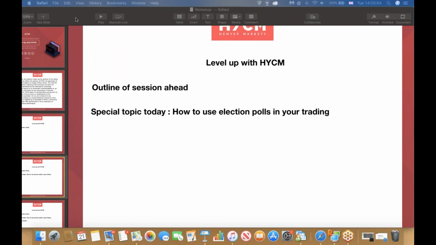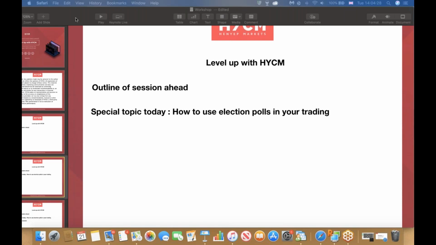We're also covering a special topic today, and it's something that's been in the news quite a bit. It's the election polls, and the reason I thought we'd cover this today was because of the election polls that came out of Australia. We had the Australian elections over the weekend, and it was a surprise result for the Liberal National Party. The polls have been putting the Labour Party ahead marginally for almost 2 years. So when the result came out, it was a surprise.